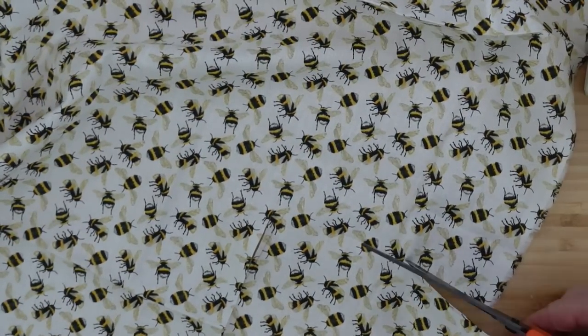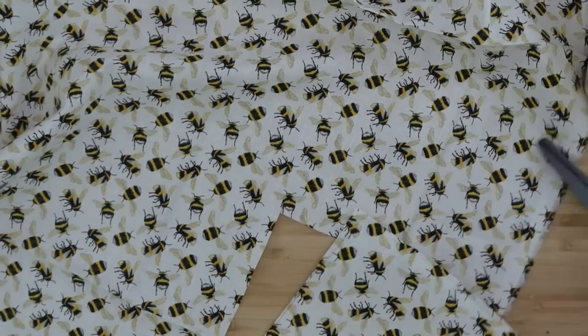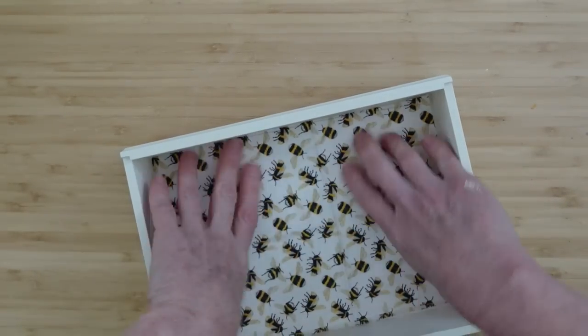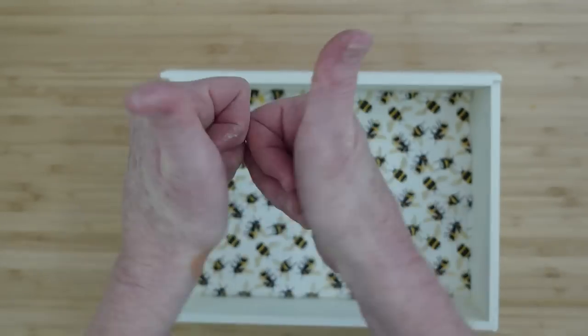Obviously, you want to do this upside down. It didn't occur to me when I did it at the time. But you can erase your line or cut right inside of the line. If you see your pencil line in there and it bothers you, you can just cut it right off. You can just erase it. So, I'm just carefully going along that line to get my fabric ready for the drawer. So, this is almost like we're making this like a shelf liner or something. Like a drawer liner. But we're doing it with fabric. Yay, it fits!